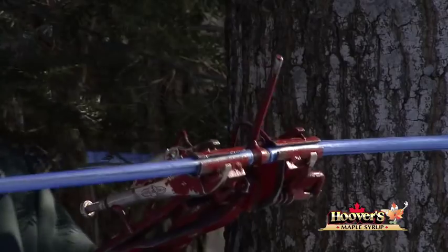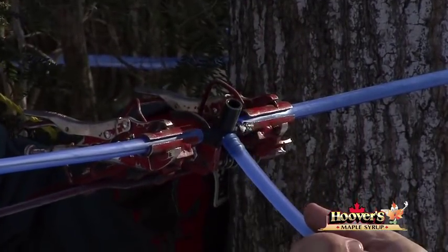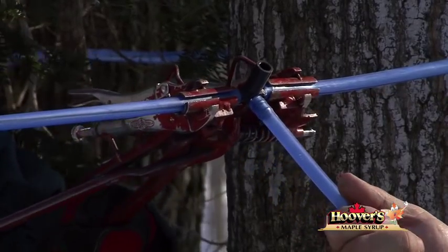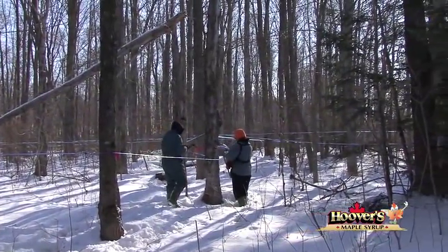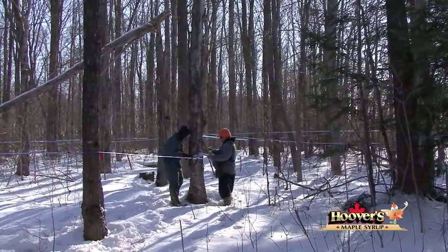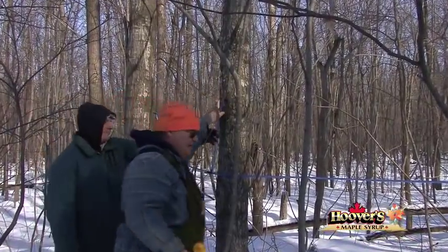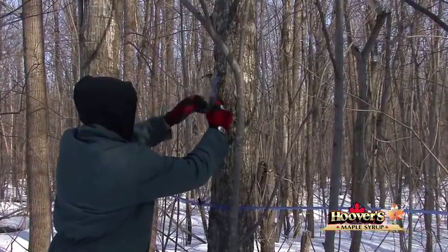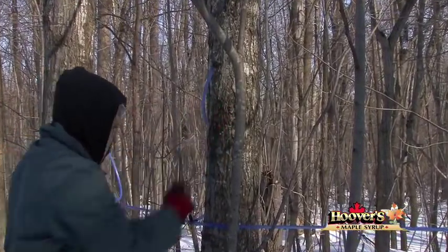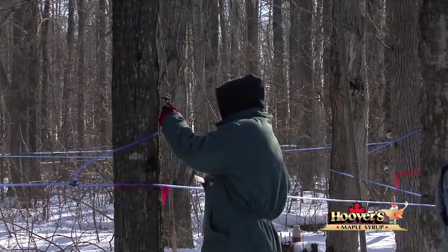So once we have our hard maple picked out, we pick a suitable spot for tapping. We want to check last year's hole to make sure it's healed off to ensure that the tree is healthy. If it hasn't healed off, it means it's under stress, so we won't tap that tree. We'll give it a year's rest. But if it has healed off, then we pick a suitable site at least 6 inches away from last year's tap hole. We don't want to tap near it because there will be scar tissue around and it doesn't produce as much sap.